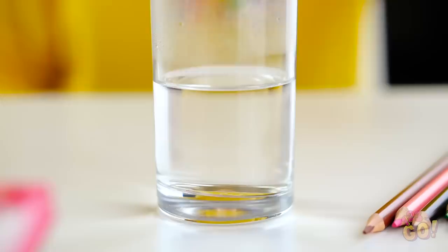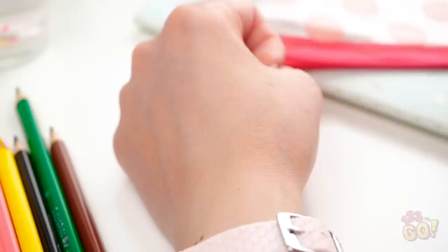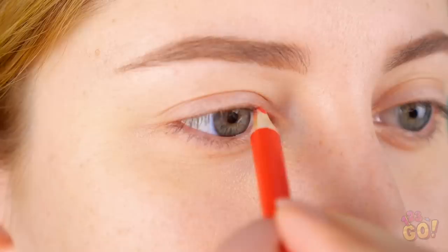Have some colored pencils on hand? Perfect. Fill a glass with water and put a bunch of colored pencils face down into it. Now, let them soak in there for a few minutes. Ooh, look at the magic happening. It's been 10 minutes, take those babies out. Now that the pencil's tips are soft, you can use them as eyeliner.